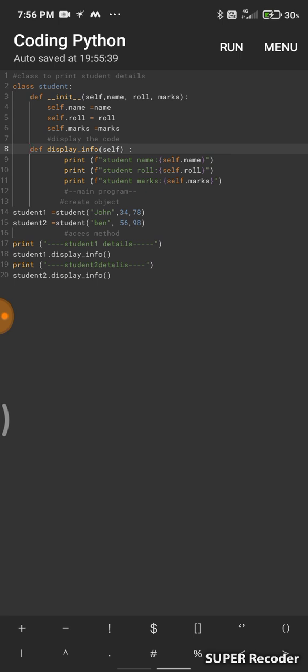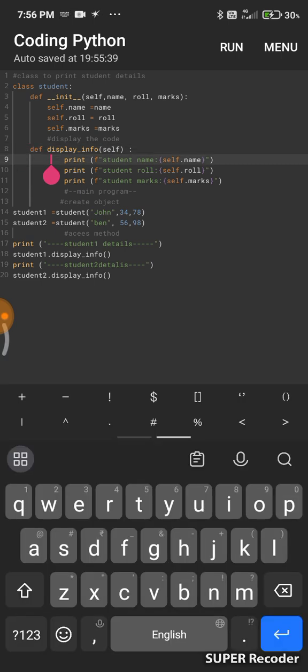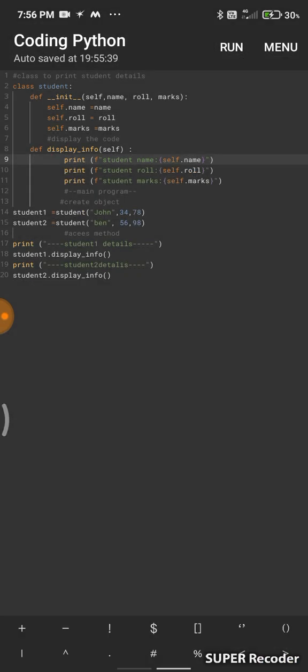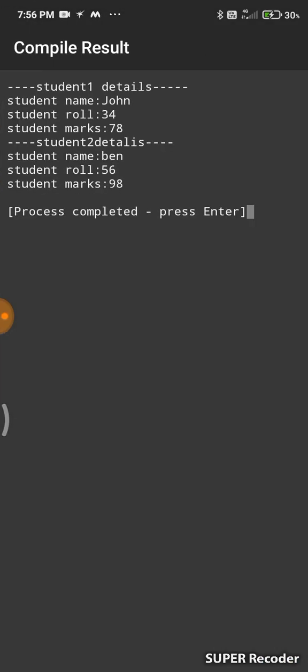It takes them in sequence: first it takes the name as John, after that the roll number as 34, and after that marks. So it takes them like that. I hope you understand this program. Thank you very much.